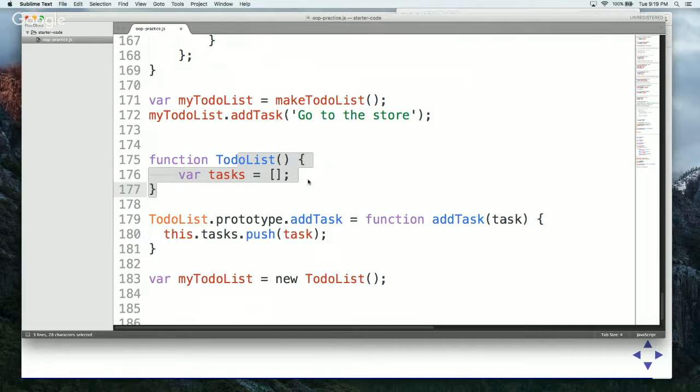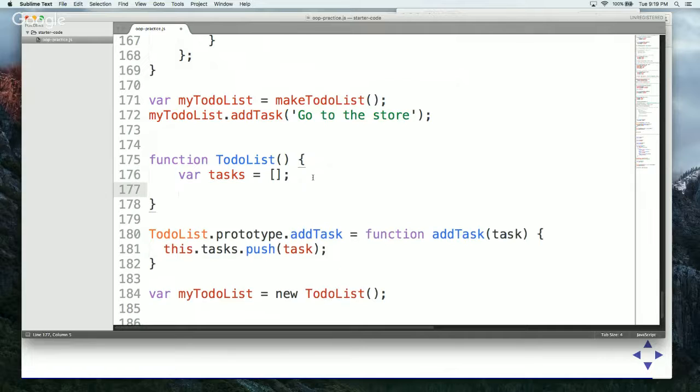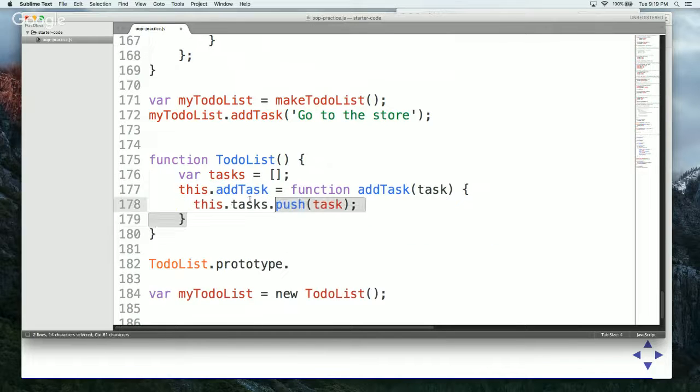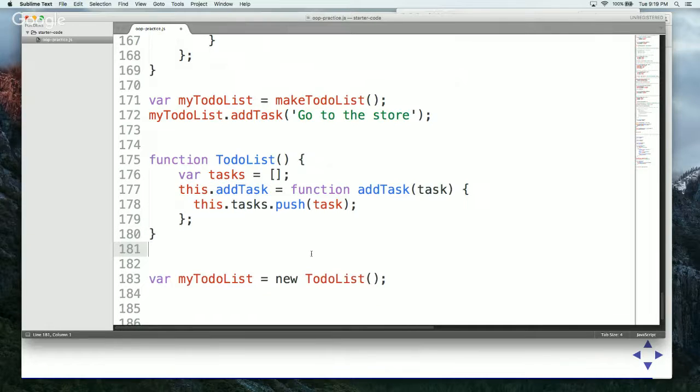So how do we get around that? Well, we're going to revert to storing function here. So now, this new to-do list will have a property add task, but this function now remembers this scope in which it was created, and thus still has access to this tasks variable.